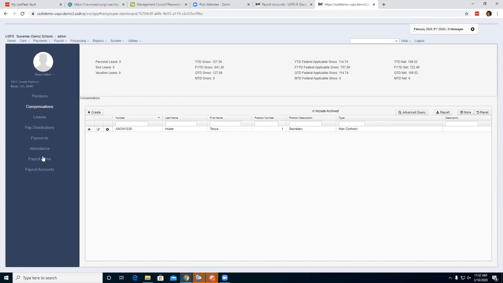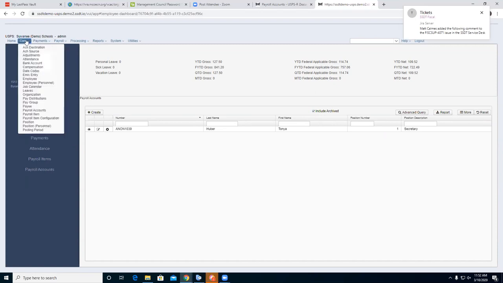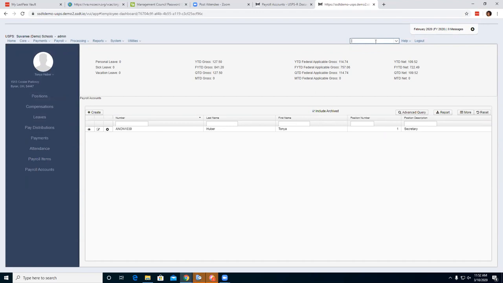And then you can just go down the list, or you can go, okay, I'm going to do my position, compensation, payroll accounts. And then you can start adding. So really, it's nice when you're adding a new employee. The only thing you have to remember is add the employee first in core, and then you can jump right over here, enter the employee in the dashboard, and then those options come up. So then you know you're not going to forget a step at all. And that's what's important, so you don't forget anything. So they probably have a checklist, but also this.